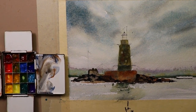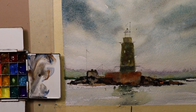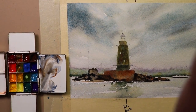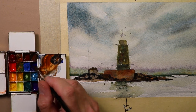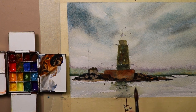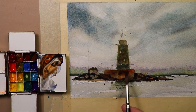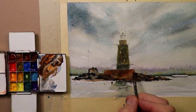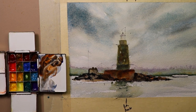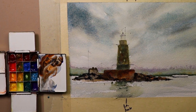And I'll zoom in a little bit here as we're getting close. Maybe I'll zoom in now. Again, French ultramarine blue, burnt umber, burnt sienna. And maybe a little bit darker there. And I just put a little bit of a darker tonal value at the top of the concrete platform, foundation for the lighthouse.